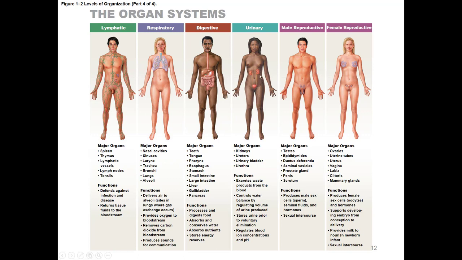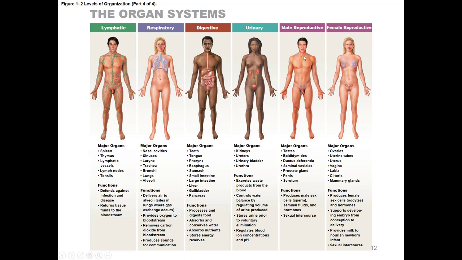Urinary system is going to include the kidneys, ureters, bladder, and urethra. And the main job of the kidneys is to filter the blood. The kidneys are one of our greatest filters, and by filtering the blood, we're going to take toxins and other ions and things that could build up or could be considered waste, and we're going to be able to eliminate those or urinate those out, which is going to help keep the blood volume, pH, and nutrient balance correct. So this is part of our homeostasis.